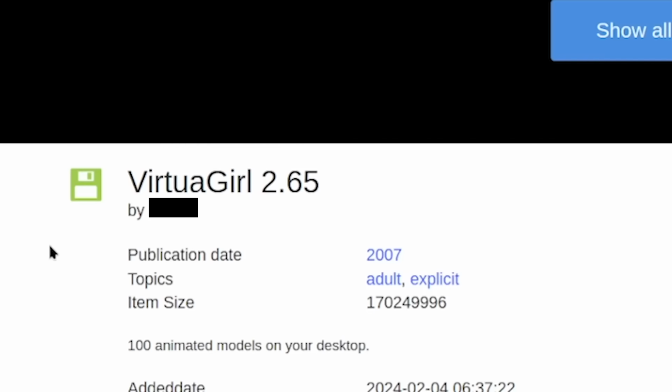Now, there were points where companies like Virtua Girl existed way back in the day. And this is like a 2007 thing where, instead of BonziBuddy, people would be downloading virtual strippers to their system. And this is a period of time where, apparently 22 million something downloads occurred, and there was a good chance that somebody would stuff malware into crazy adult stuff like that just to steal credit card information or personal information in any variety.